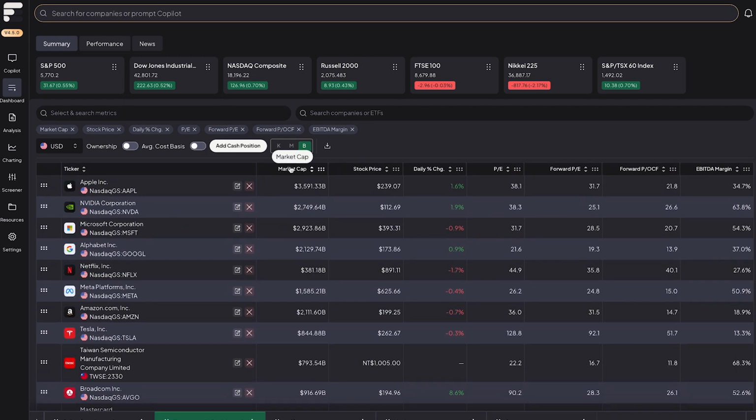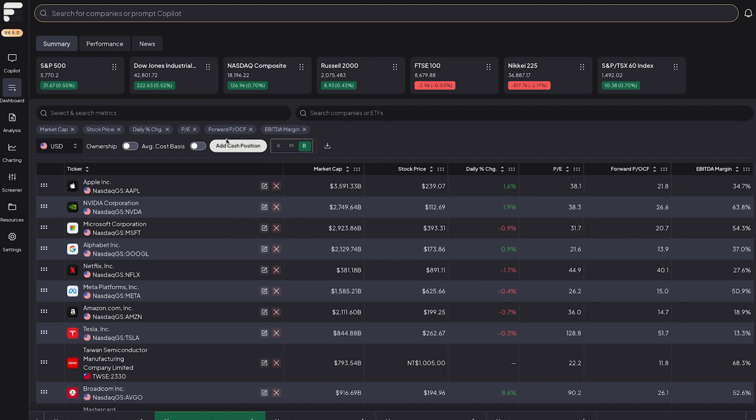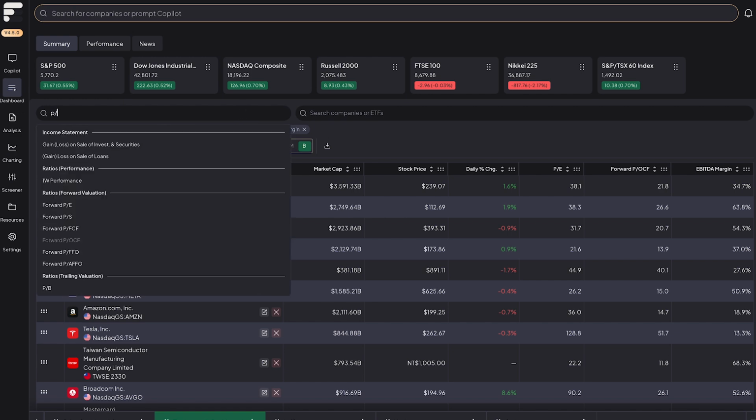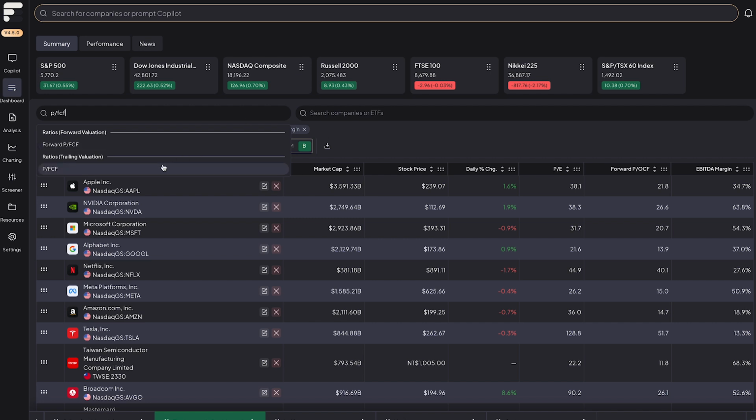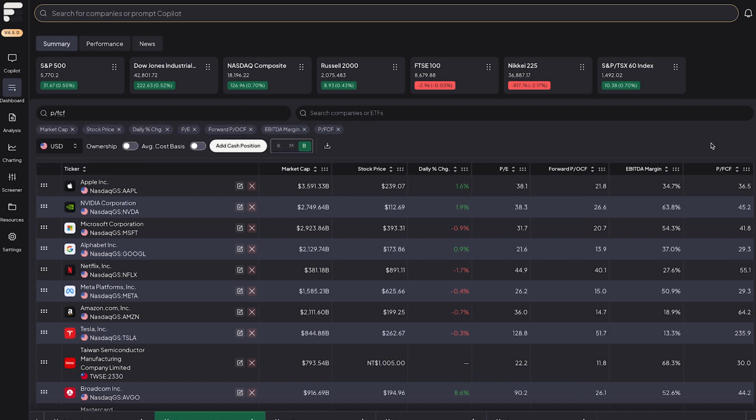You could see there are different metrics over here, such as market cap, stock price, the PE, forward PE, etc. This can all be changed yourself. So if I'm not interested in the forward PE and I only just want to see the normal PE, I can just get rid of the forward PE. And if I wanted to add something, I can just search metrics. So for example, if I want to search price to free cash flow, then I can have a column for this as well. So here's the price to free cash flow ratio. So everything the way I want it, I can personalize it how I want, all on one dashboard, and that's what you're seeing over here.